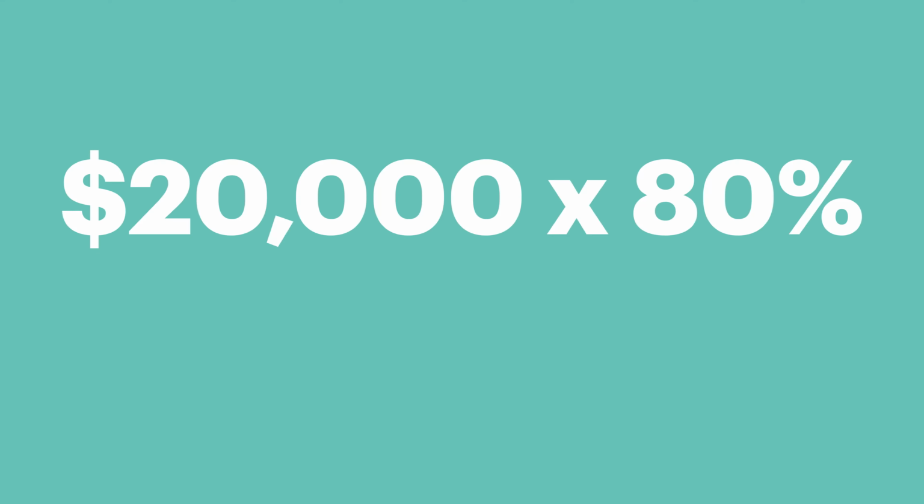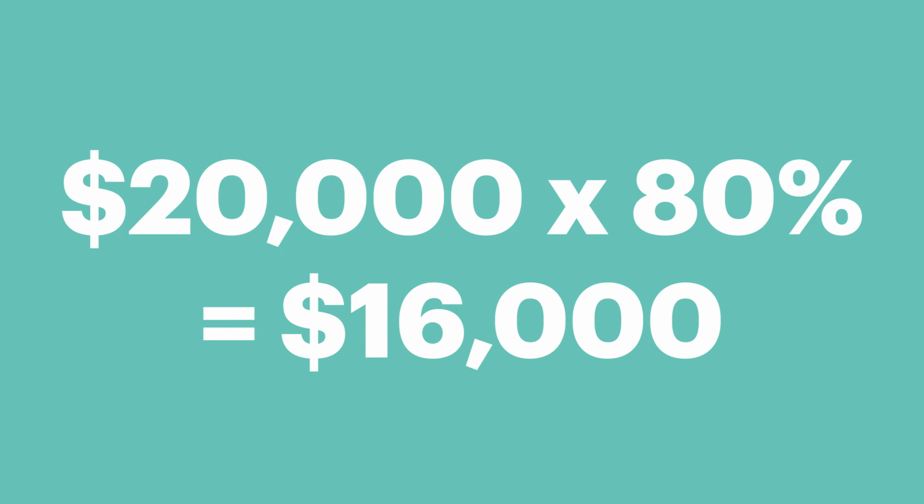Well, first thing we do right off the bat is multiply that $20,000 by the quick sale value of 80%. So 20,000 times 80% is 16,000. So we're going to assume that we're taking an early distribution of $16,000 from our IRA. But we're not going to include the entire $16,000 in the calculation here because we can reduce this amount by taxes and penalties. What are the taxes and penalties?